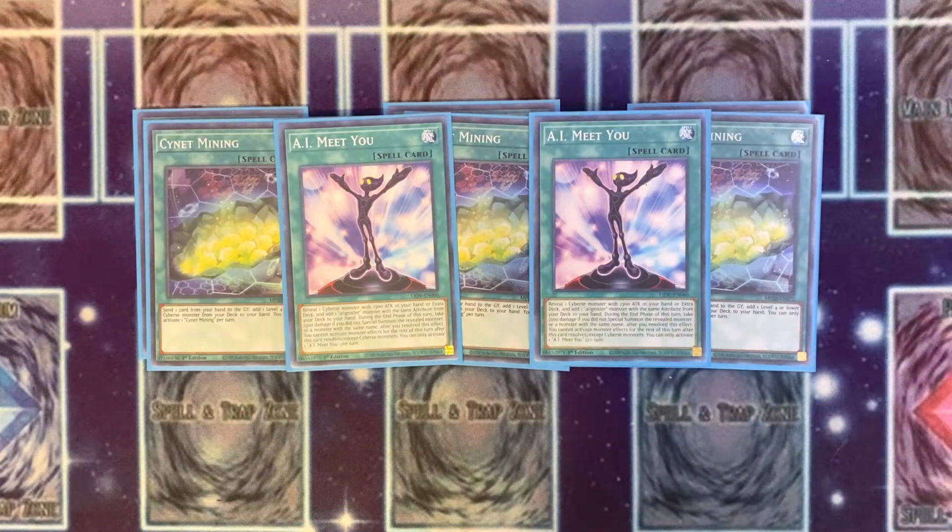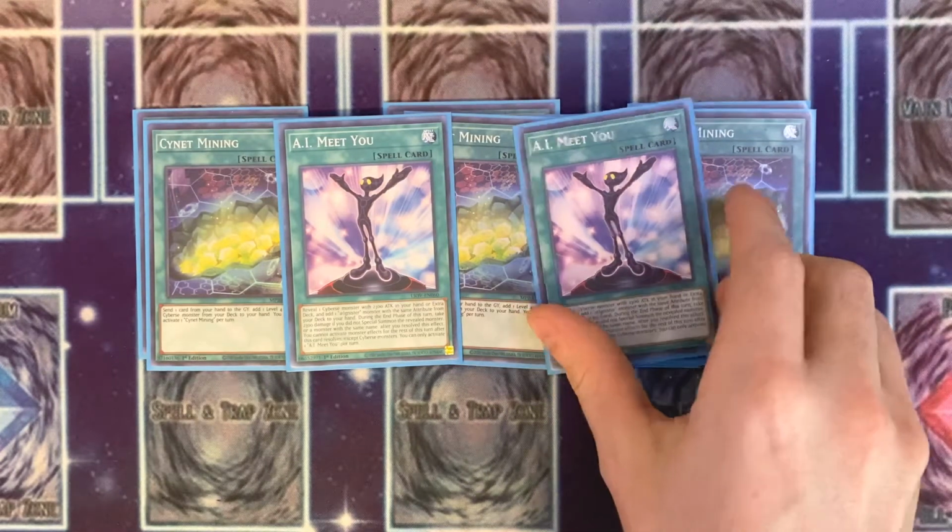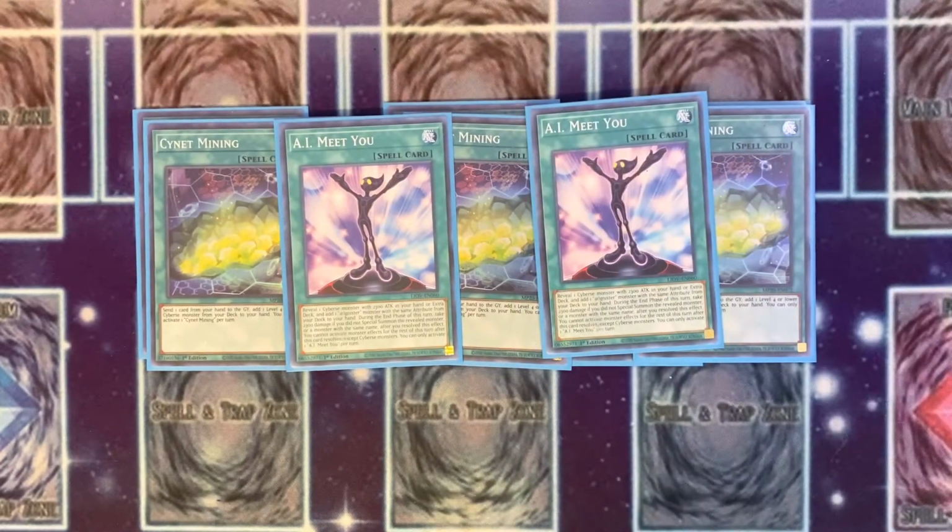You can get your Donmari from your deck. If all else fails, I Meet You, so you can search out something else. But the only drawback is if you don't special summon that monster you revealed from your extra deck, you're going to take 2300 points of damage. But as long as you get the right combo off, it shouldn't matter. You're going to get that monster out, you're not going to take that damage.